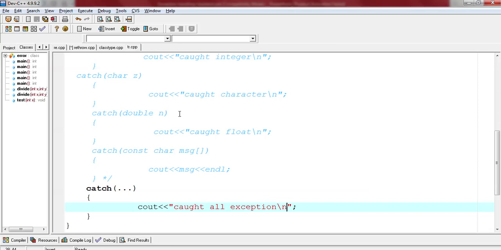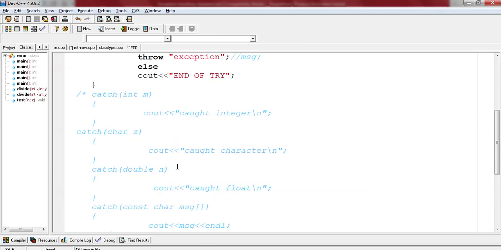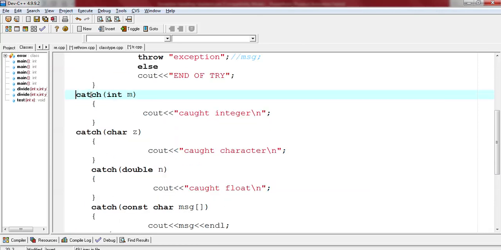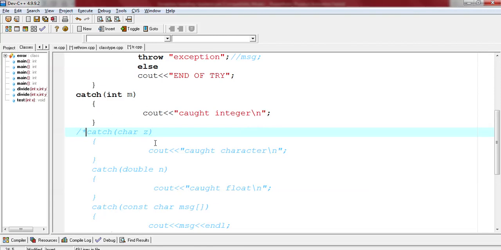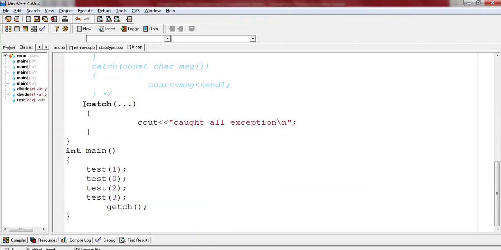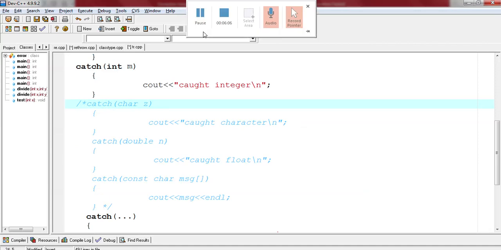Now some points that you have to remember for a generic catch handler. If I have a specific catch handler and a generic catch handler, the generic catch handler is always to be written at the end of all the catch handlers.